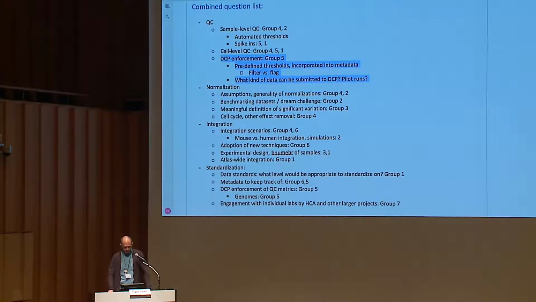All right. Okay, so if this is it for QC, let's move on to normalization. We had a number of groups discussing this, and I think there are several overlapping topics related to the generality of normalization, basically how widely it can and should be applied, and also the assumptions that underlie a lot of these methods. So I think group 4 and group 2 have been discussing. Does anybody from group 4 want to express their thoughts?